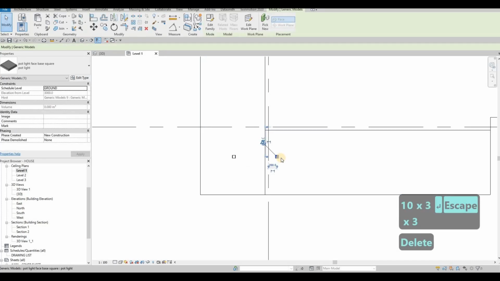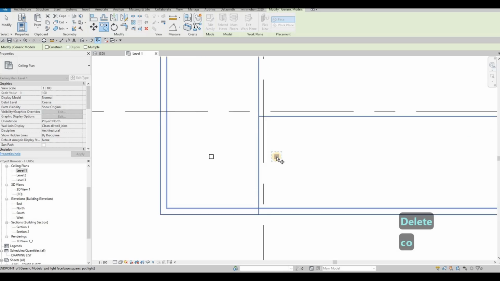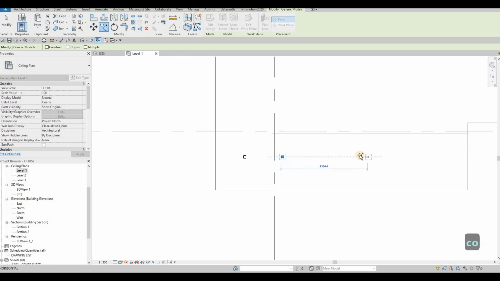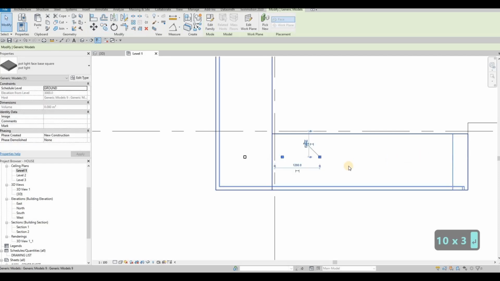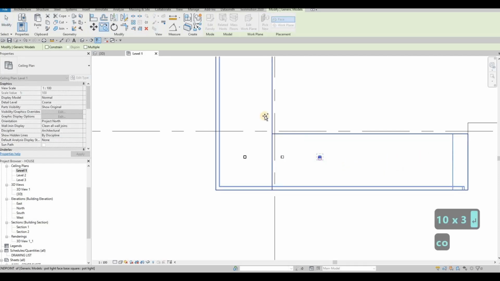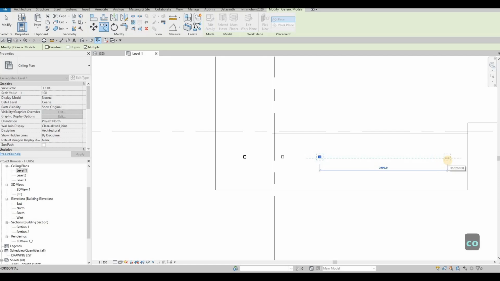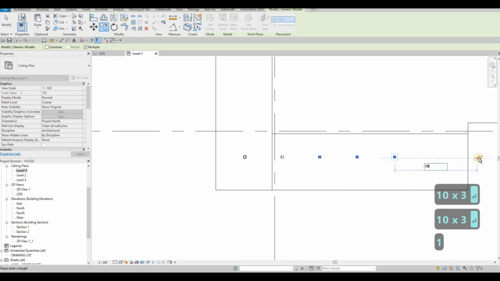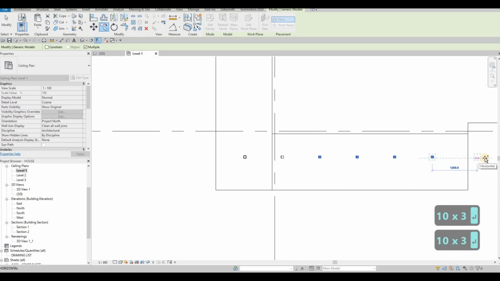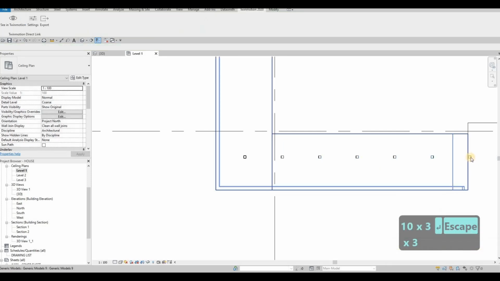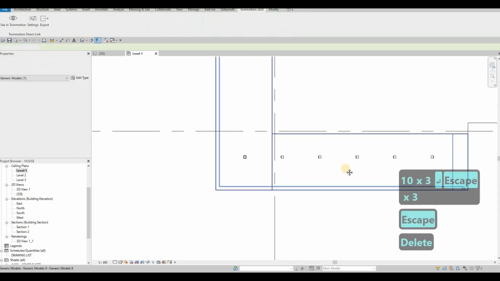So now I'm just gonna keep on copying this. And then copy it multiple times, so make sure to check multiple. I think that's good enough for there.